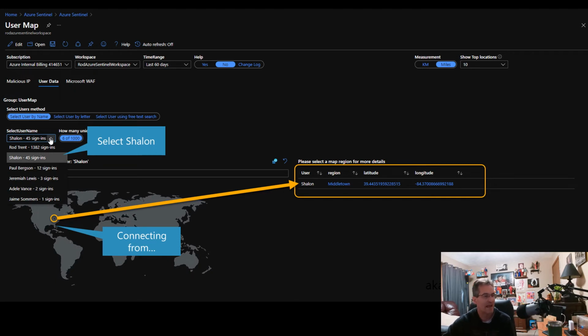This is actually captured based on that login information. So it would appear that this individual's connection is not out of the ordinary. Okay, they've logged in 45 times within the past 60 days, all from this specific same location. So sounds pretty good. Let's move on.